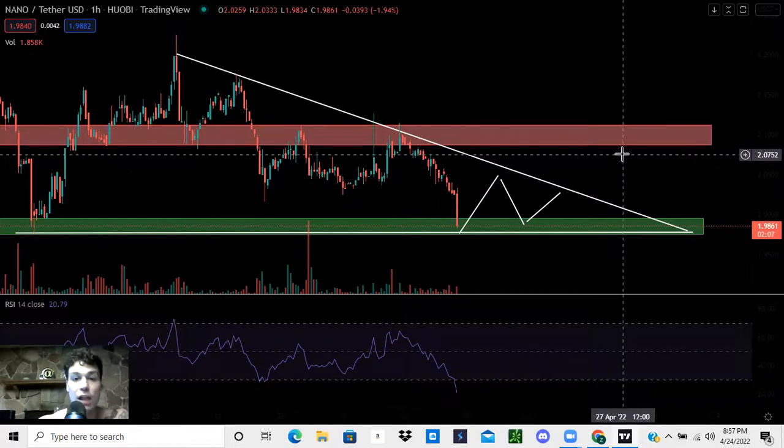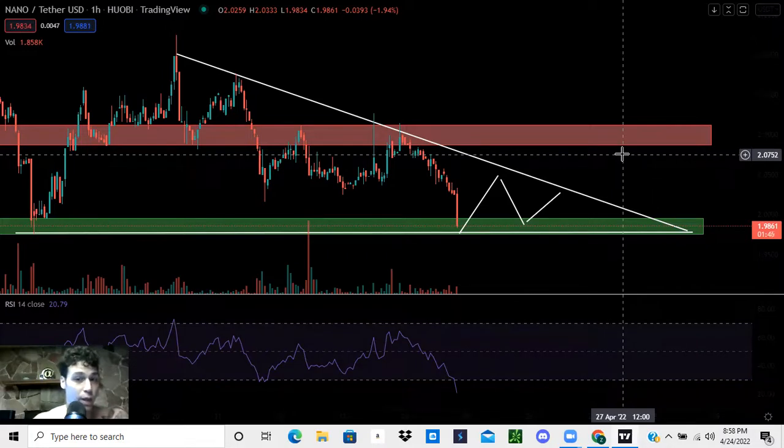Now, cryptocurrency, along with the stock market and all markets in general, are based on supply and demand. So if you know where the supply zones and the demand zones are, then you have a much better idea, and it gives you a little bit of an edge in the market on kind of knowing where to trade and what to trade, maybe when to get into a position and out of a position.